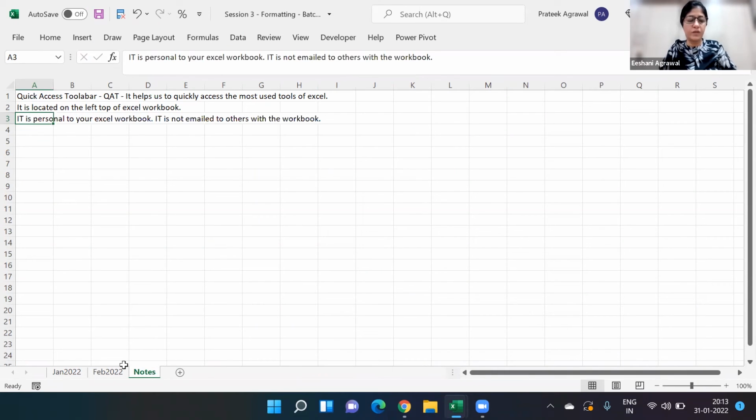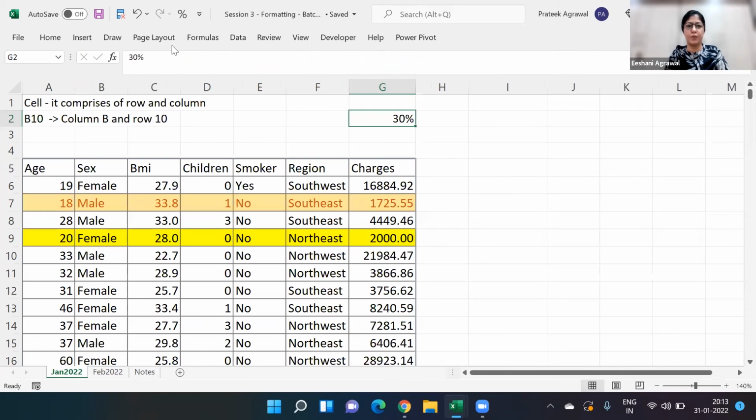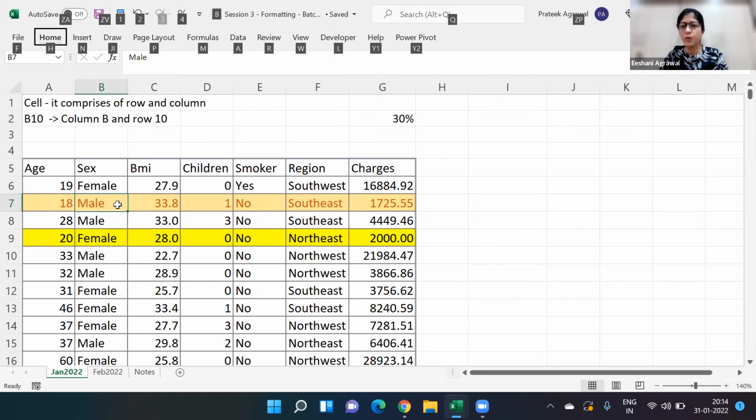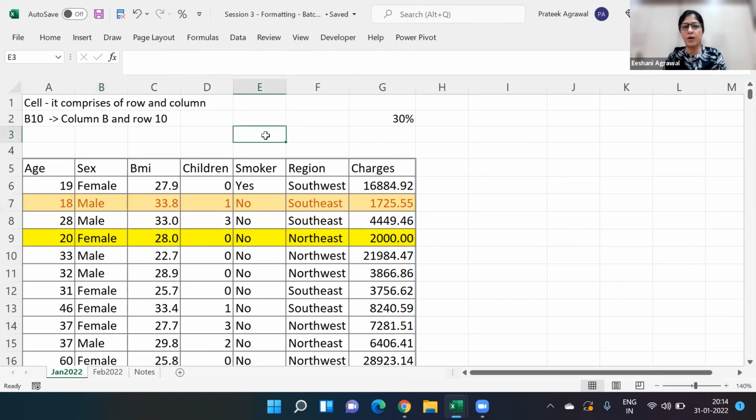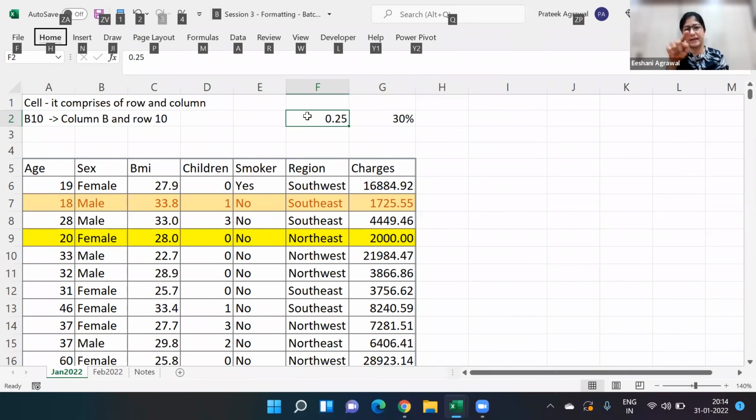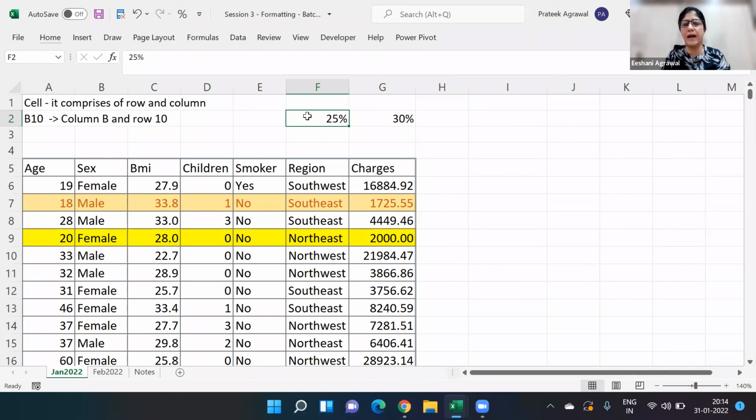Okay. And one more good thing about Excel is that, even though we have made it a little shorter to use these tools by putting them in the quick access toolbar, there's an even shorter way of accessing them. And what is that? You press the Alt key on your keyboard. Once you press the Alt key, you see numbers have come on the quick access toolbar as 1, 2, 4. So anything that I want to do, let's say if it was 25 and I wanted to change it into percentage, I press Alt. As soon as I press Alt, I can see that there is number 4 on the percentage symbol. If I press 4, automatically I'm able to work with it.